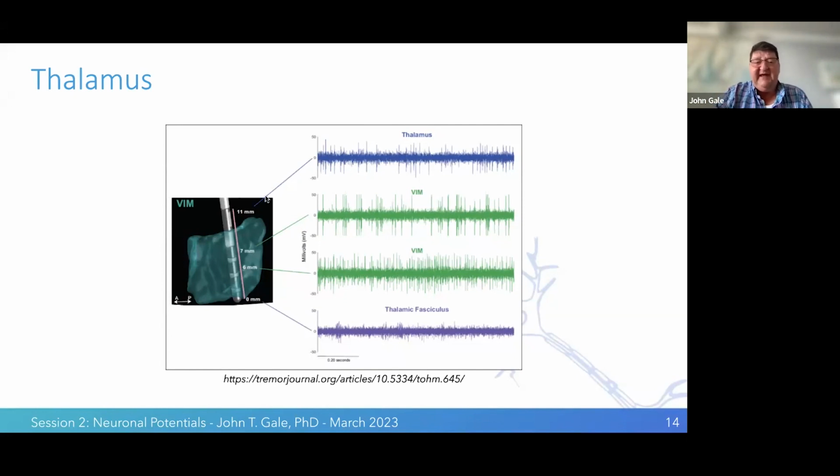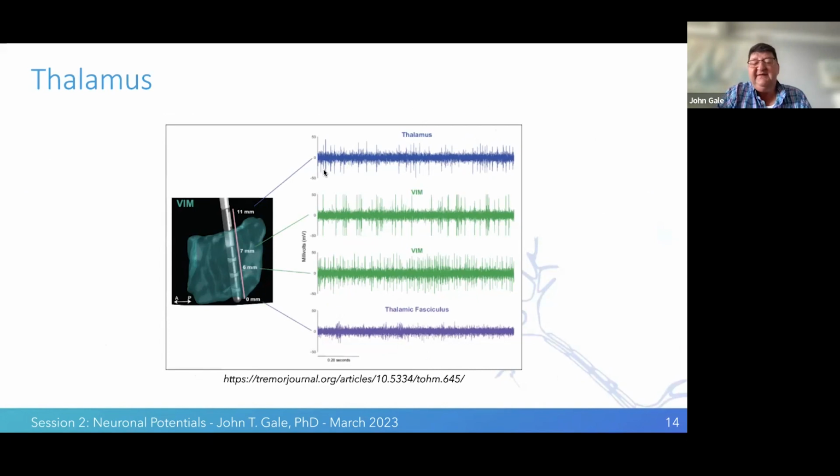But I wanted to point out that, as I had said, neurons fire differently. Their shape is different. And I told you the action potential is different. We can see this is one part of the thalamus here, the dorsal thalamus, how it fires. This is a VIM of the thalamus. It fires differently. We can see it even has two different types of cells. It has a more sustained firing, and it has another type of neuron that kind of burst fires. Then when we get down further in the thalamus, we get into a different type of firing pattern. So these different patterns of firing and the shapes of the neurons all allow us to know what part of the thalamus we are in.